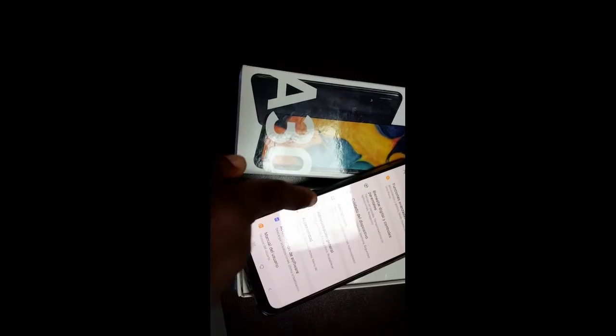So first thing, you want to swipe it up and go to settings. From settings, you search for these three lines right here. Just search for anyone that has the three lines that you're seeing right here. The three lines, right? So once you see that, you click on it.